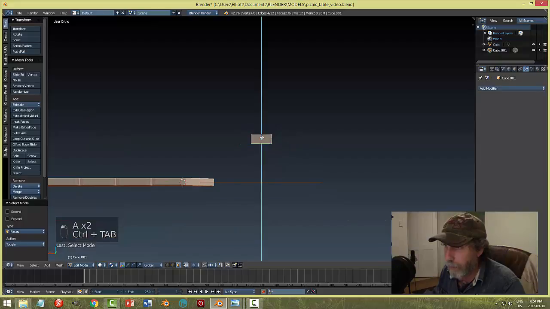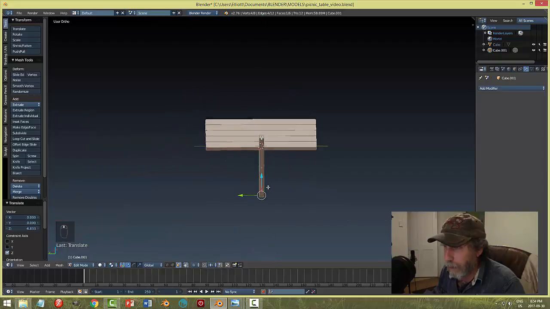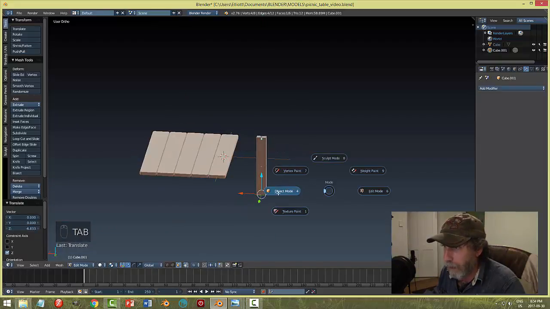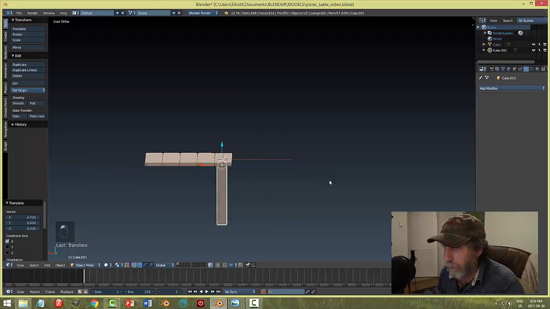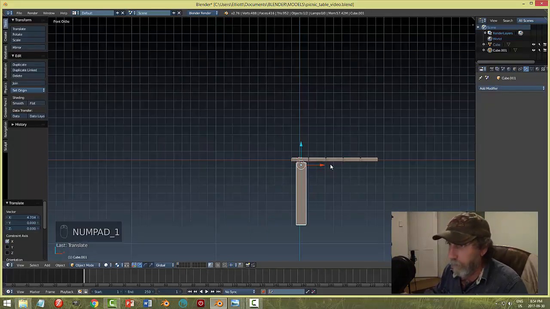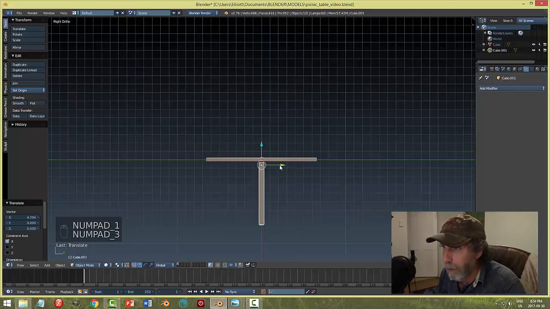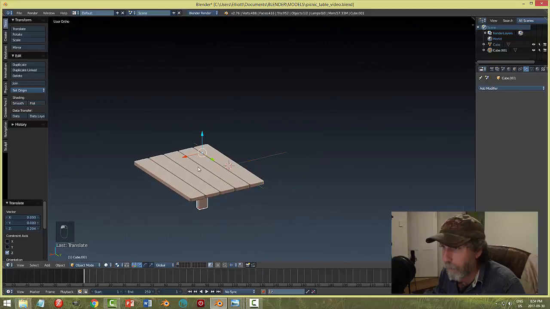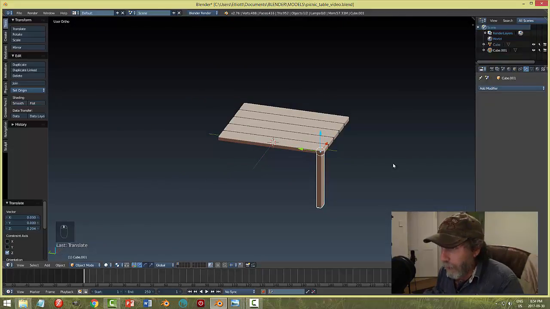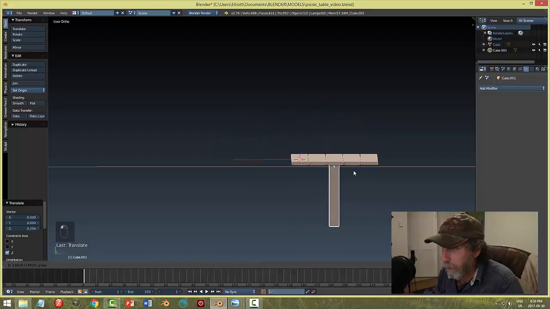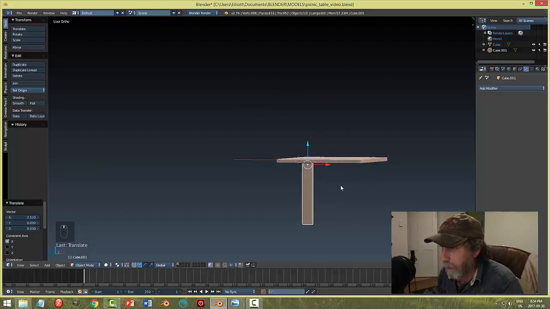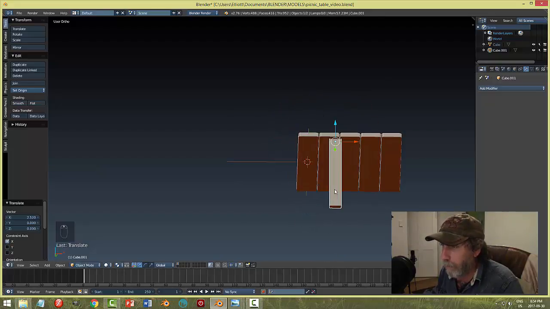Let's grab this and make it a little bit longer. So that's going to be under the picnic table. Let's see, 1, 3. It'll be like there, and I'll angle it out.